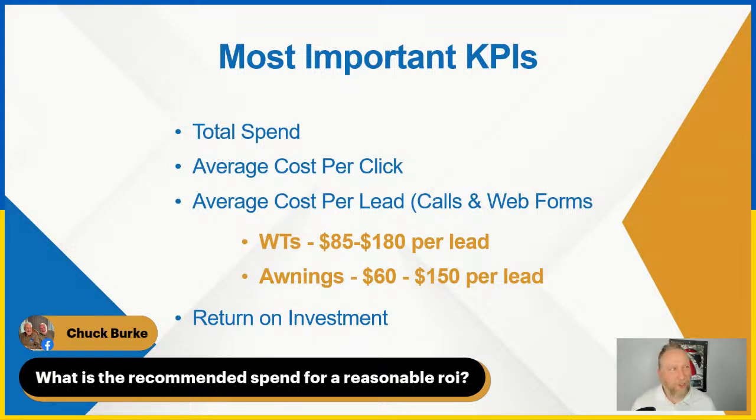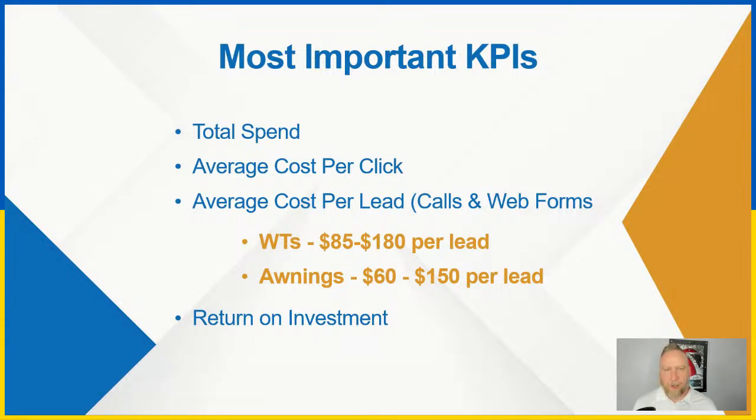If you start at $500 or $800 a month, what's going to happen is there's not going to be enough traffic for Google to learn who your audience is and who's going to convert. Ultimately, Google wants to send you the right traffic, right? So that you keep spending money with them. So they have to learn who that traffic is, their demographics, those sorts of things. It depends partially on how much Google has learned, but we recommend for our clients to start at $1,500.